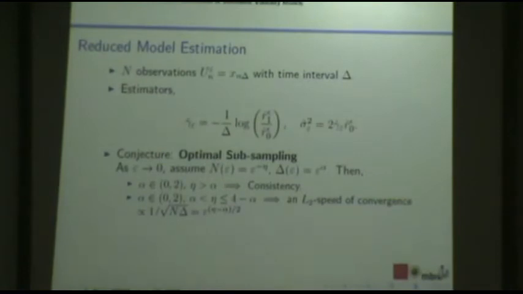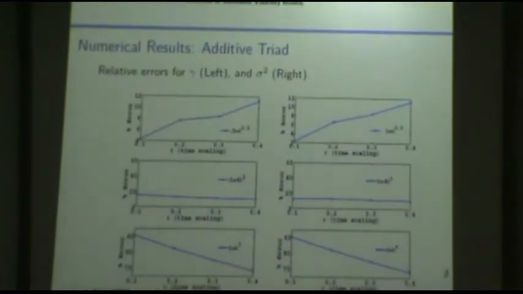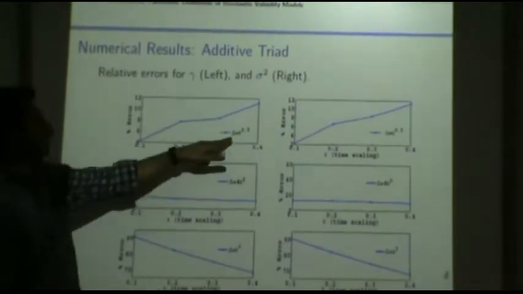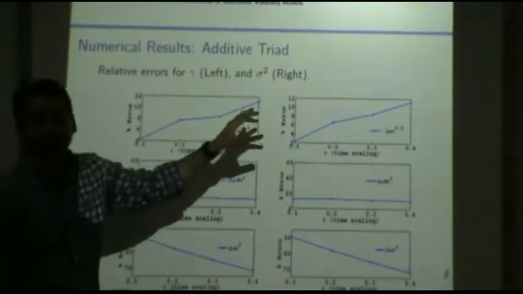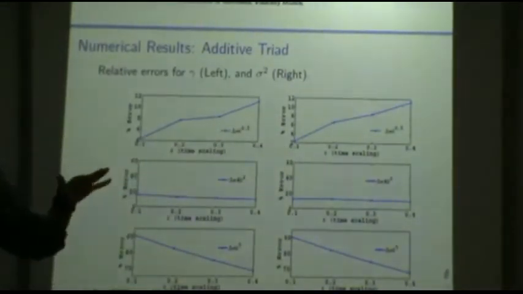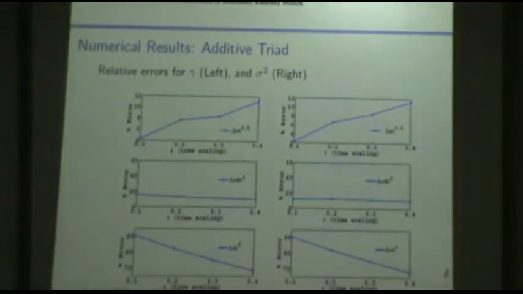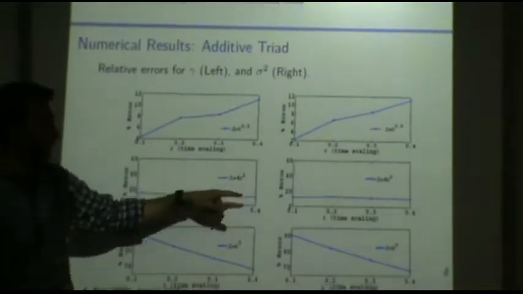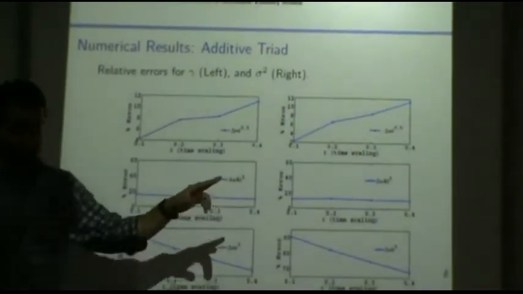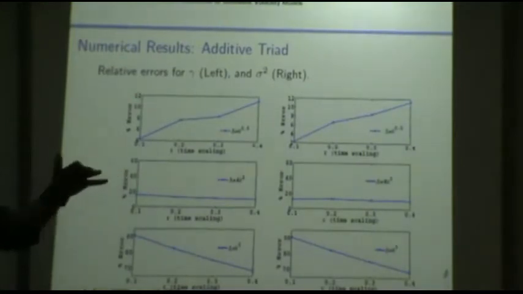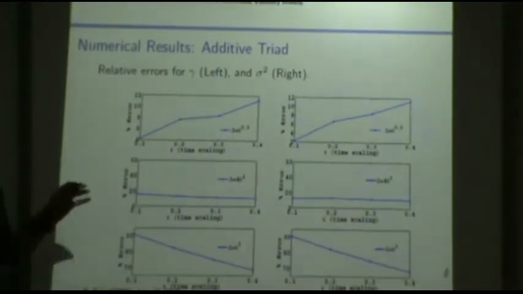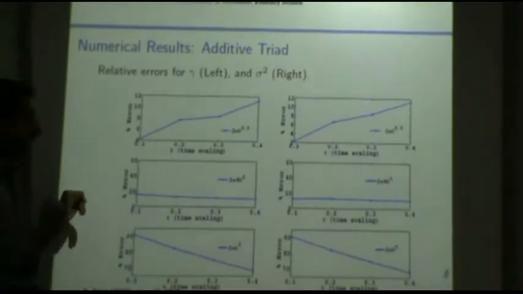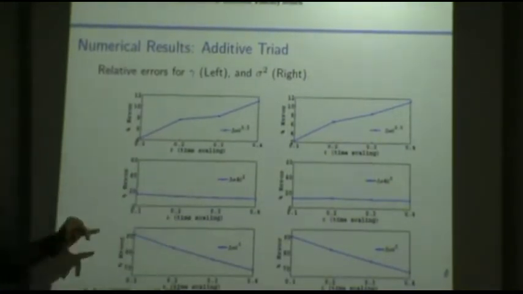Slower than epsilon squared. Alright, so let's look at some numerical results here. If I choose delta to be epsilon to the power 0.5, again the good regime, my parameter estimate errors converge to 0. If I choose it to be epsilon squared, that is the case when I would have an order 1 error, because the bias here is epsilon squared over delta. Okay, so that is what I see numerically.